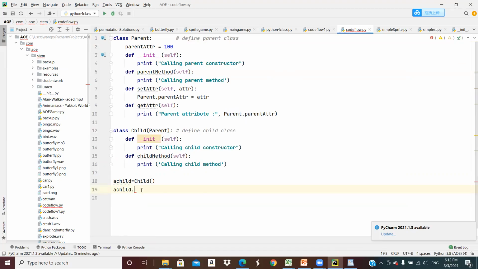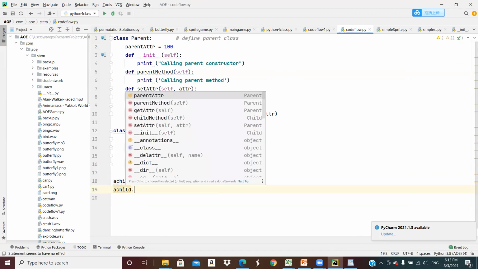So whatever is in the parent is also in the child. You see, you have the parent method, you have the parent attribute, you have the get attribute, you have the child method, you have the set attribute, all those methods here.